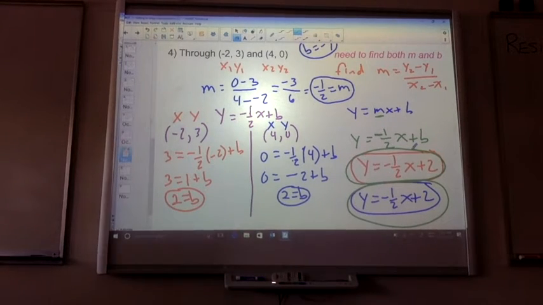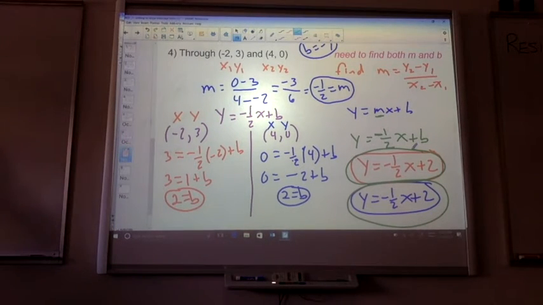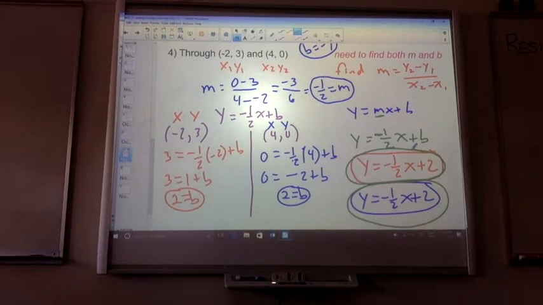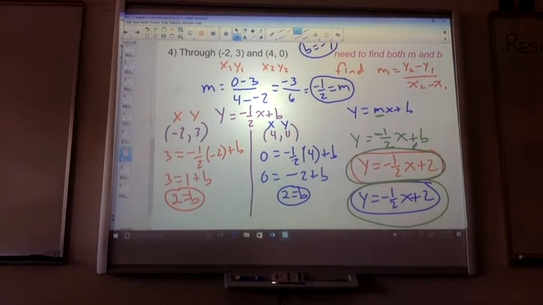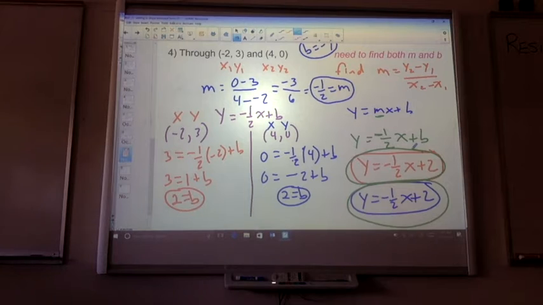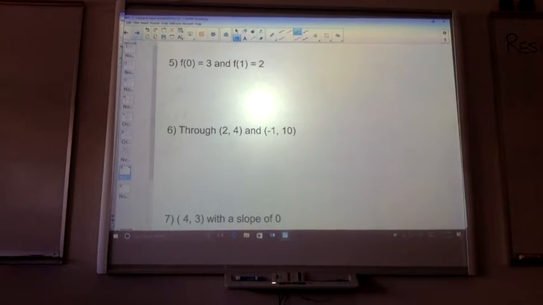What do you think? So if you're given 2 points, find the slope first, and then use y equals mx plus b because you found the slope, and pick one of your points as your x and y value. You'll plug one of those in to figure out your b value, and then you're finished. This is really rich stuff. I love this stuff. All right.